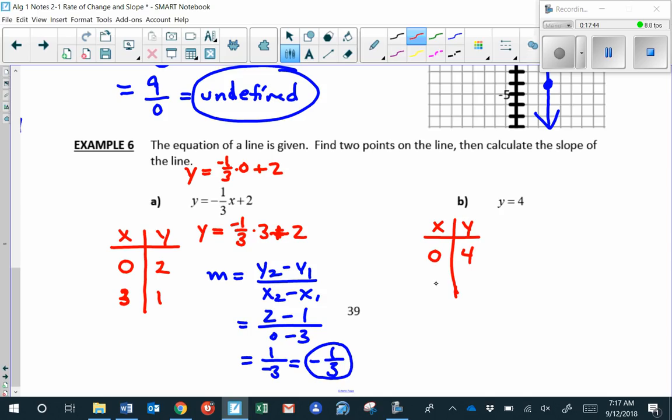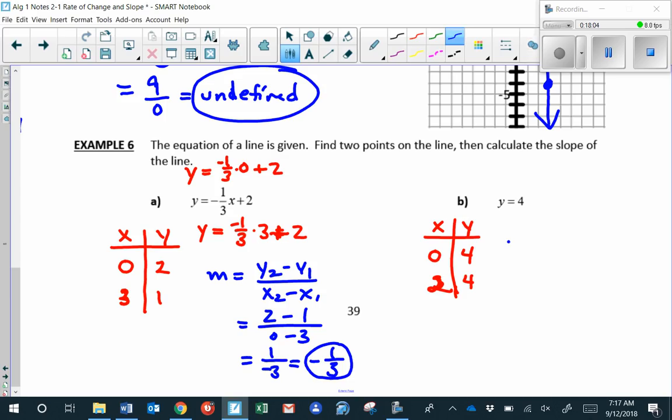So if I plug in another value of x, and I'm guessing it doesn't really matter which one I choose. Let me just choose 2, for instance. You can choose whatever value you want. I guess it doesn't matter that x is 2. My equation still tells me that y has to be 4.